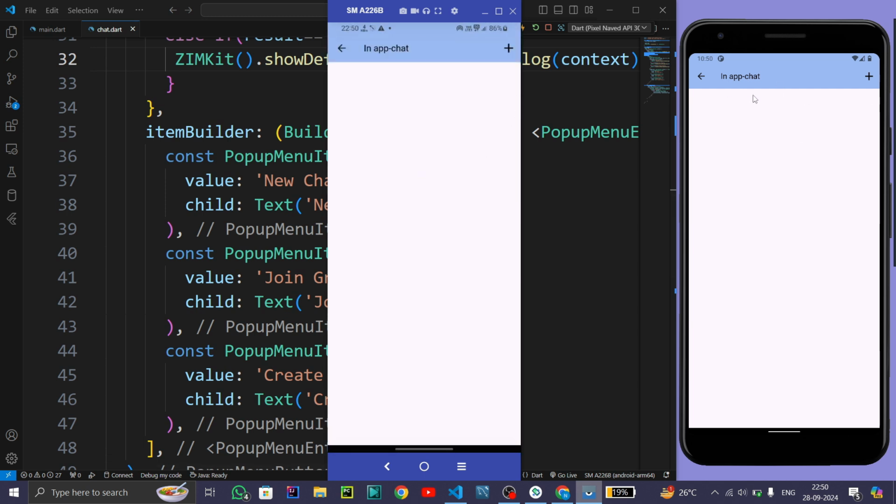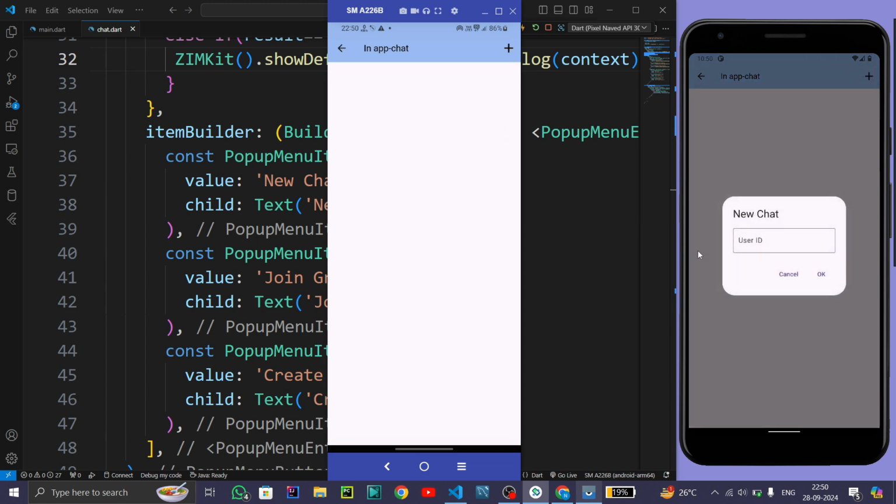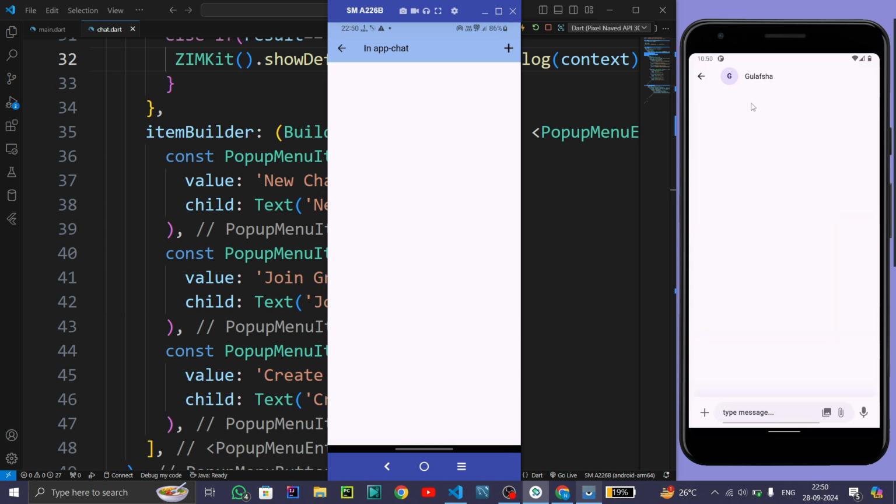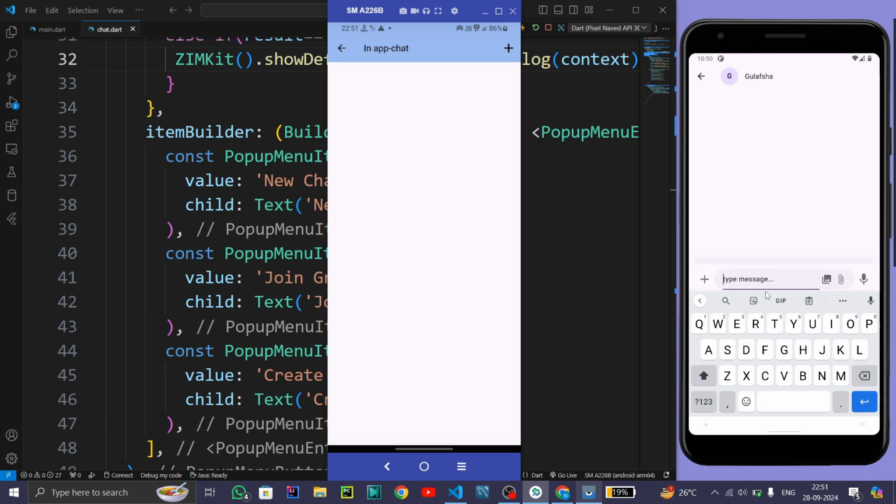Now in the emulator press on the plus icon and then new chat. Now give the user ID of Gulafsha so that we can communicate with Gulafsha. So give 123 and press on OK. Now we have successfully seen the username as Gulafsha. Now let us try to send a message to Gulafsha, which is hi.